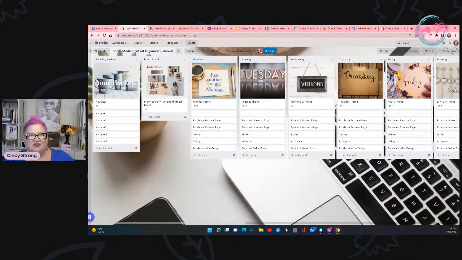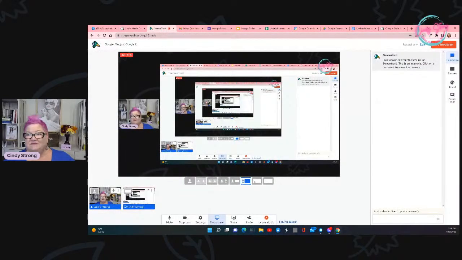When I first started with Trello, I was like, what is this? This is nuts. But it really is super easy to use. And we will do an in-depth training on Trello someday. Probably not this week because it's a whole training in itself. But in the future, I will do that. Let me stop sharing my screen for just a minute so I can say bye to you guys.